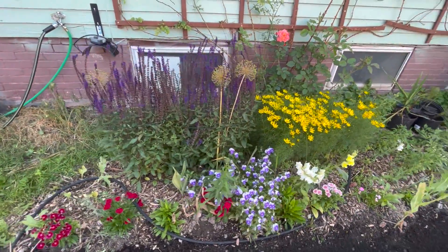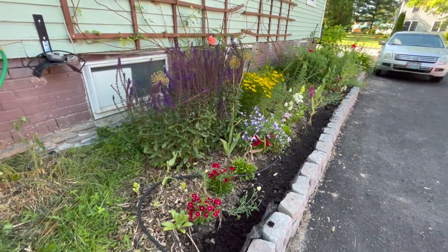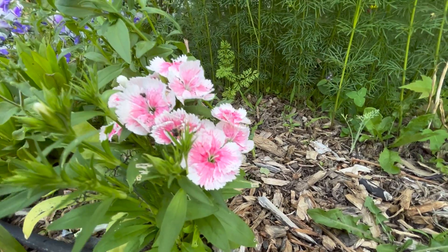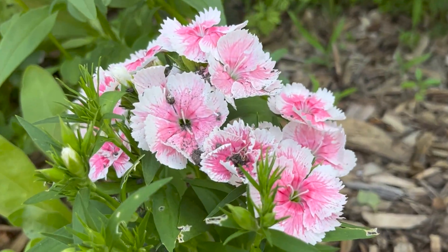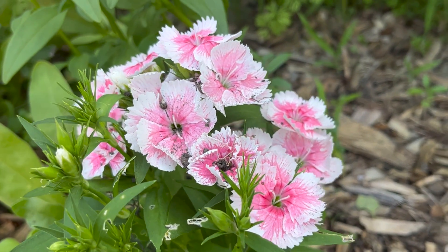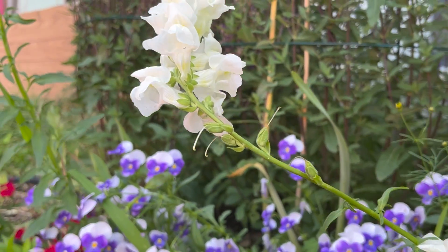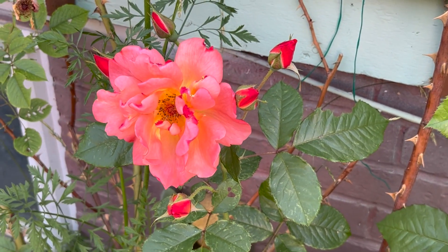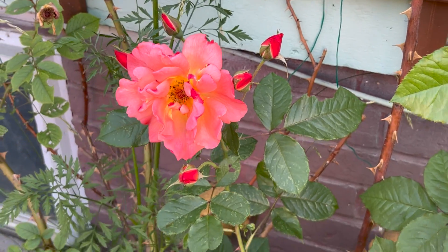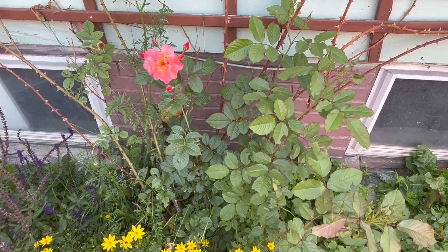I'm gonna give you guys a little close-up of some of these really pretty flowers I have going on right now. I just sheared back the salvia yesterday night. The dianthus — I just think they're so pretty — and I'm really happy with the seed collecting, got those all taken care of. I also have some beautiful yellow snapdragons, white snapdragons, and just some really pretty ones coming in. The climbing rose is finally putting off some buds. He's kind of slow to start climbing back up the wall this year, but I'm still enjoying the blooms.